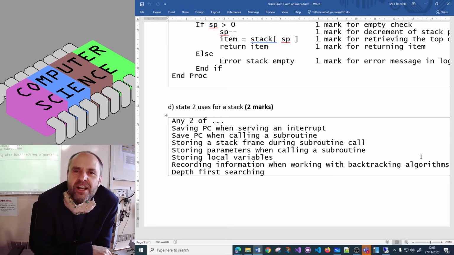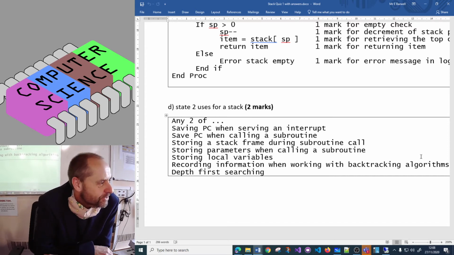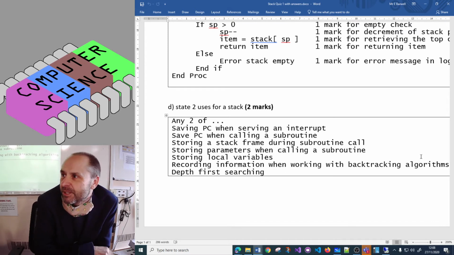You use a stack when you're riding a unicycle round Hampton Court Maze or something, which you probably could use a stack for, but probably not a good example. Anyone ride a unicycle? No. Anyone juggle? Nobody juggle? You're all good in my book. I don't like jugglers. There's something pretentious about juggling.